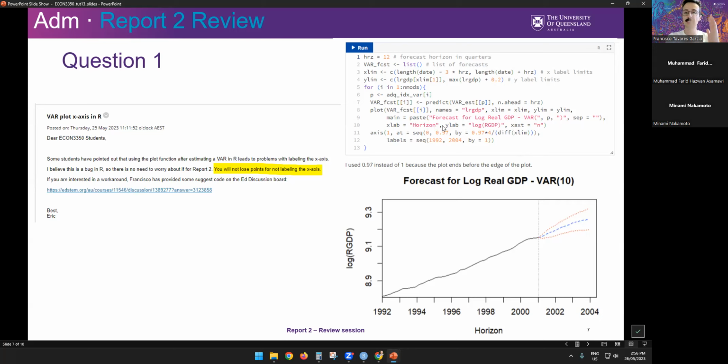I'm creating these positions, and in those positions, I'm putting the labels, which is another sequence from 1992 to 2004 for the last one. And I'm increasing these one by one. If I wanted to increase, actually the plot was smart and subtracted some of them, the odd numbers.